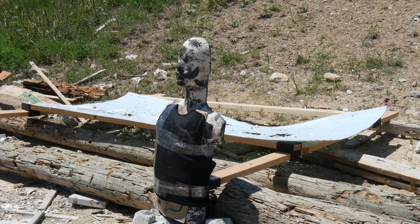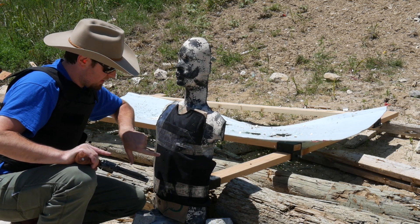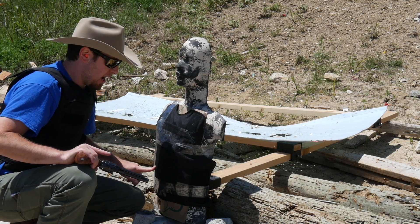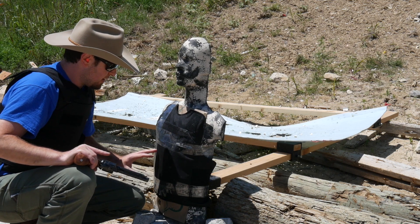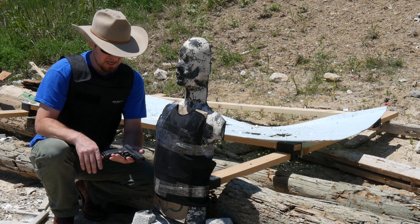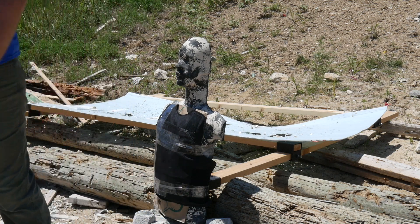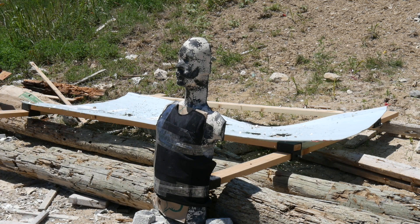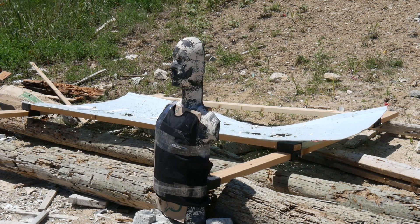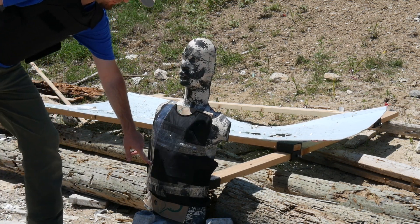I'm going to check for penetration without fully opening it up. I ran out of tape putting this thing on — I knew I should have grabbed some bungee cords. The 44 Mag hit is in the middle; I'm going to choose a different spot for 9mm and one other interesting round I brought, and then we'll take this off and see what it looks like underneath. Two rounds of 115-grain +P+ jacketed hollow points out of this Tara TM9x from Montenegro — same thing, just about eight feet away. They landed about an inch and a half apart.